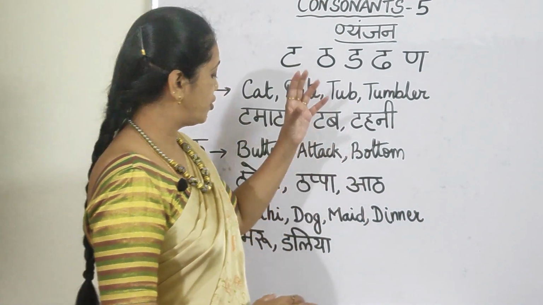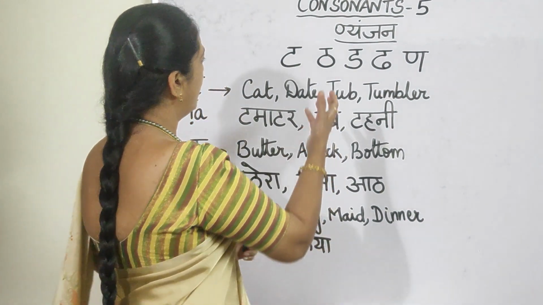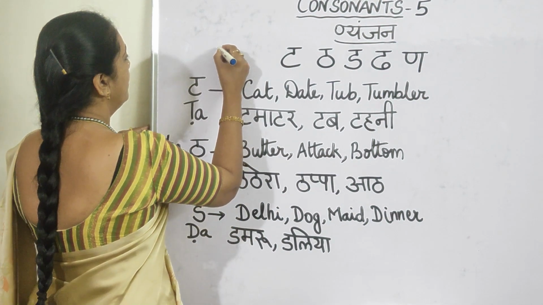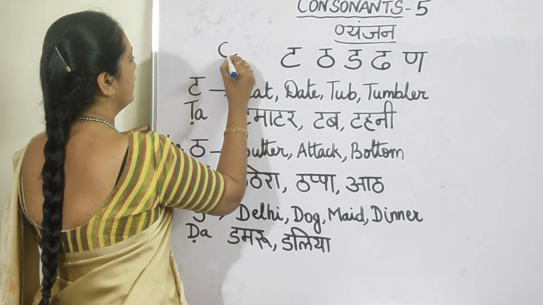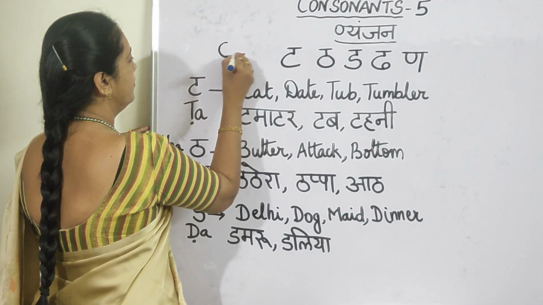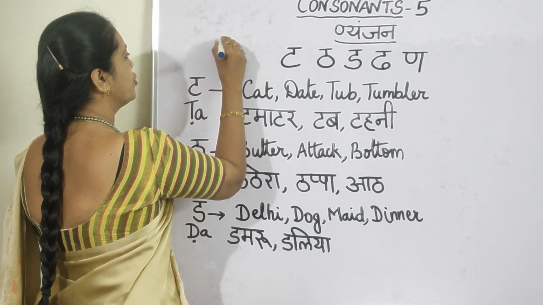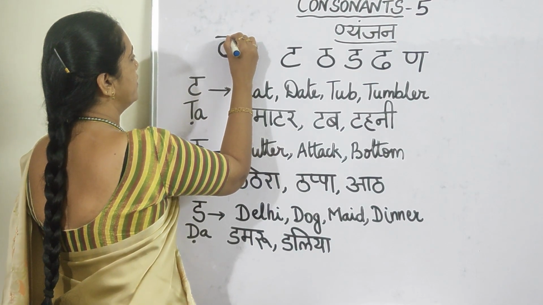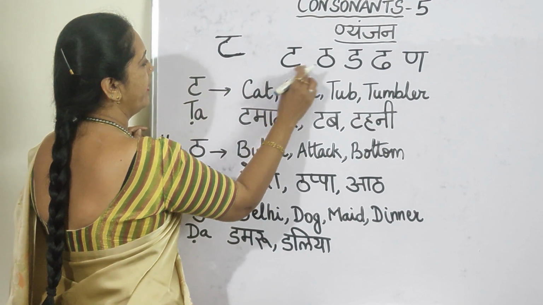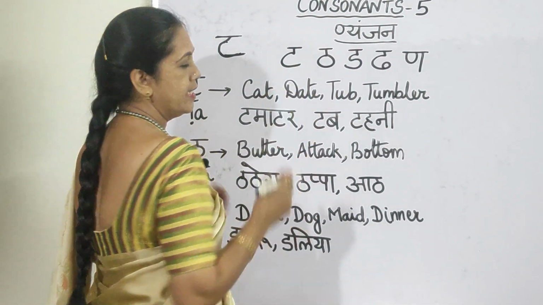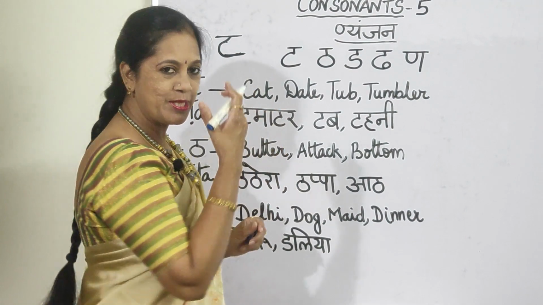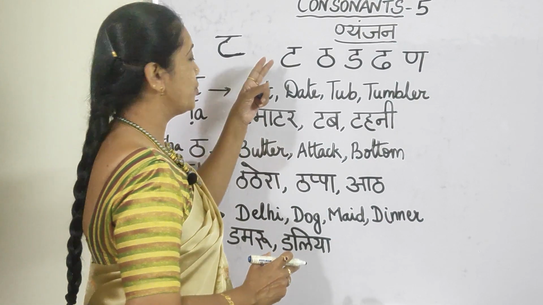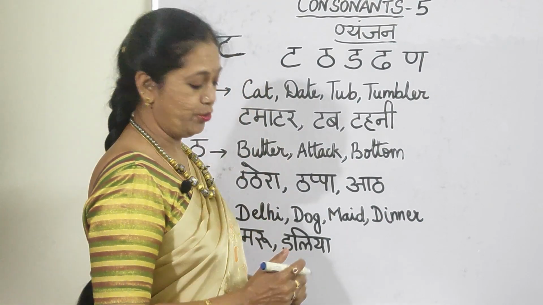Now, if you see the shape of these letters also, all are curved. Just like how your tongue rolls, no? You just see it. Your tongue goes this way. This is the tongue. What happens? It takes the upper position on top. The palate, the roof. It touches there. So the same way you see all these letters are curved and shaped the way your tongue rolls and touches on the top. So you can remember based on that also.